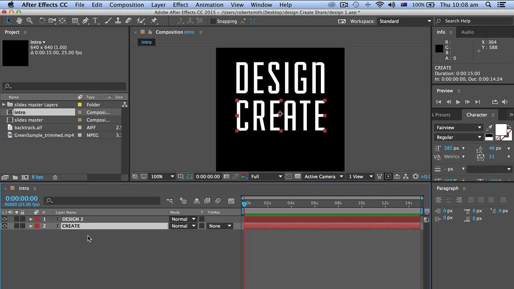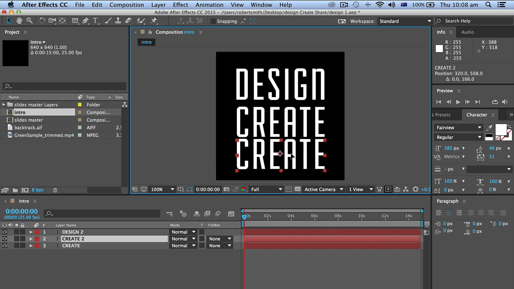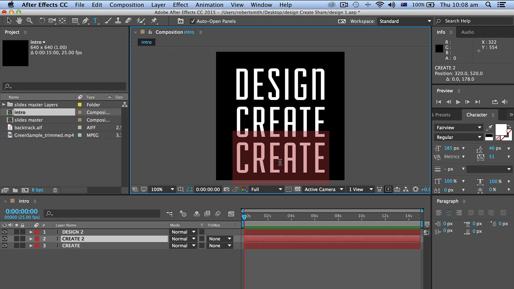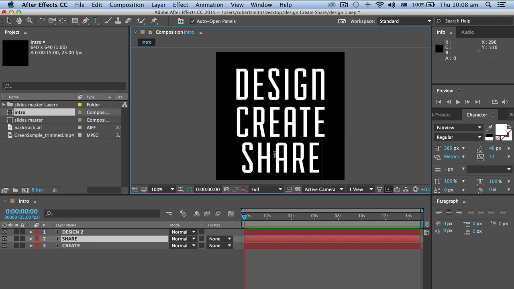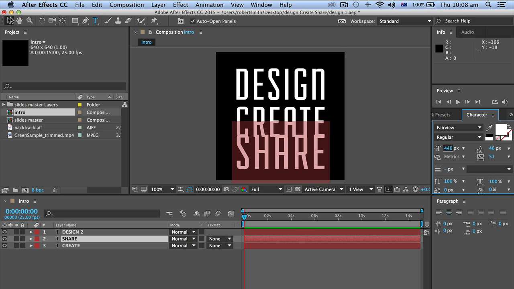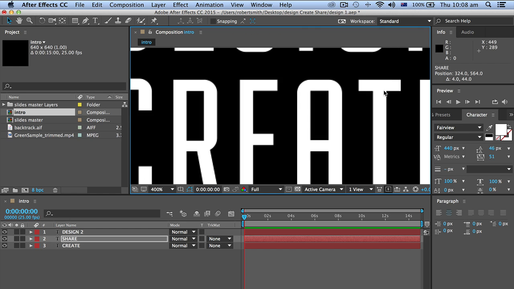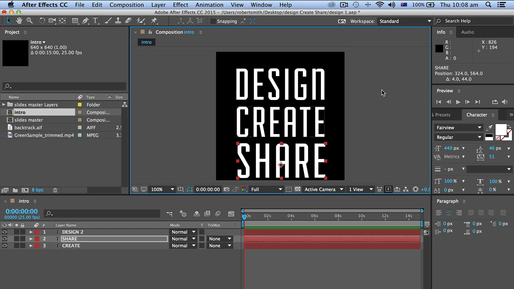Okay, now what I'm going to do, I'm going to select that layer and duplicate it again. And I might move this down a little bit. I'll grab that and just drag it down with the Shift key. And I'm going to type in the word share, like this. And I know that the share, because I've worked this out before, has to be 440 point. These are not guesses, like that. Okay. So now let's have a look what I've done. I'll just zoom in and out, Apple plus or Apple minus, like that.